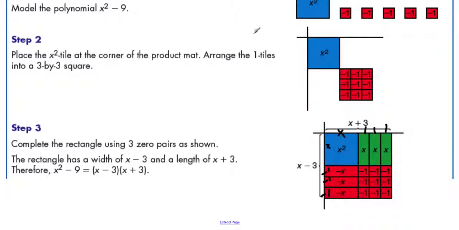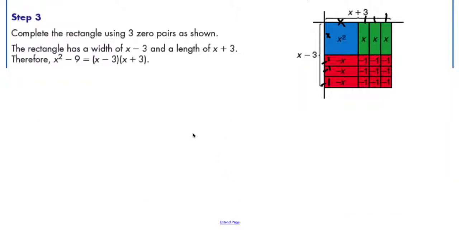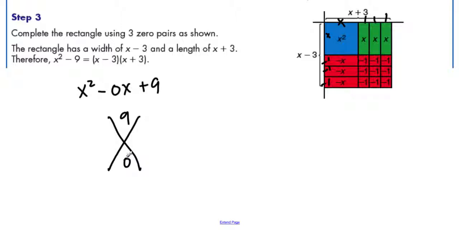Now let me take this one step further. Actually, we can factor x squared minus 9 using the power of x. In x squared minus 9, I can rewrite this as x squared minus 0x minus 9. So if I use the power of x, that would be negative 9, and this would be 0. What would be the factors of 9 which will give me a 0? That's negative 3 and 3, and we still end up with x minus 3 and x plus 3 as the factors of x squared minus 9.